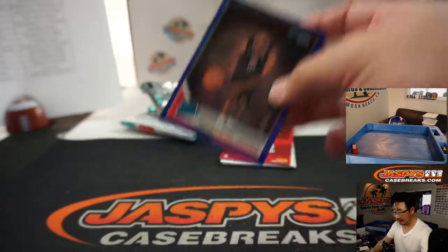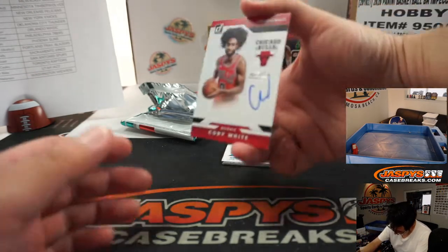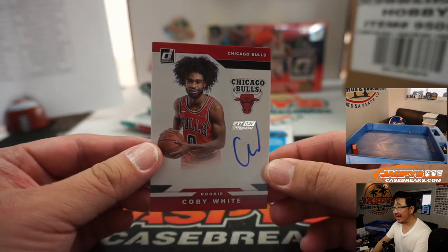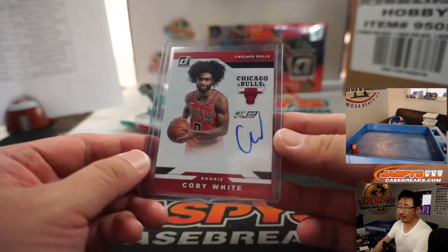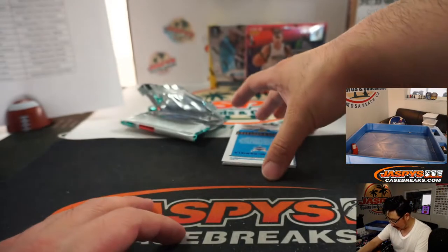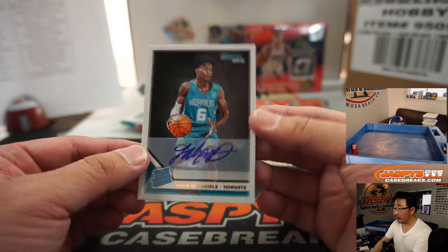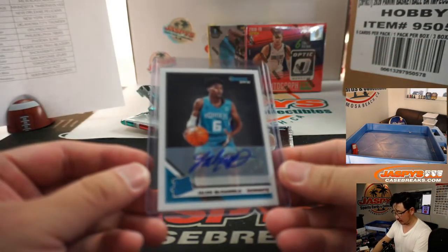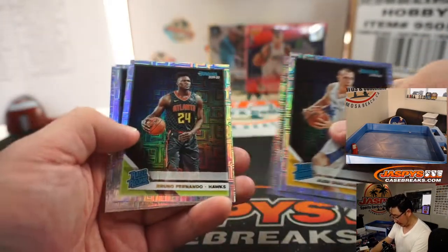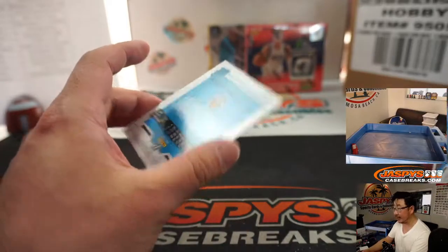Is that a Kobe White autograph? It is — nice. Next Day autograph, Kobe White, right on the card as well, for Volleyball Nancy. A lot of promise with this player. I think before the season was put on hold this guy had like three or four games in a row where he had at least 30 points — he's really coming on. There's Jalen McDaniels rated rookie auto for the Hornets, going to Wyatt who won that spot in a cello break. Also Alan Samajligich, Brandon Clark, Bruno Fernando, Chuma Okike, and Kevin Porter Jr.